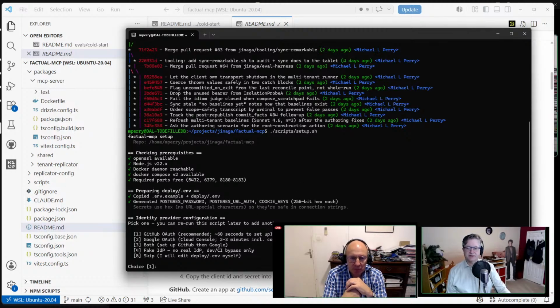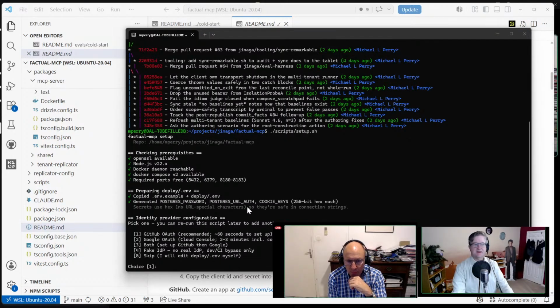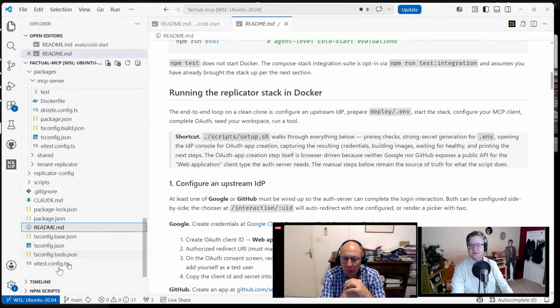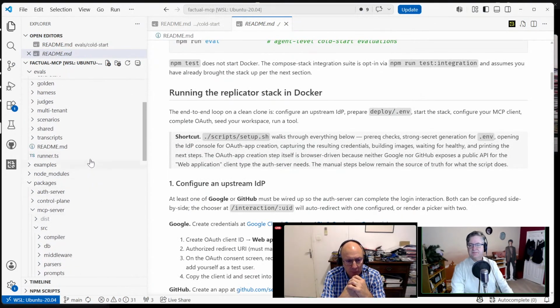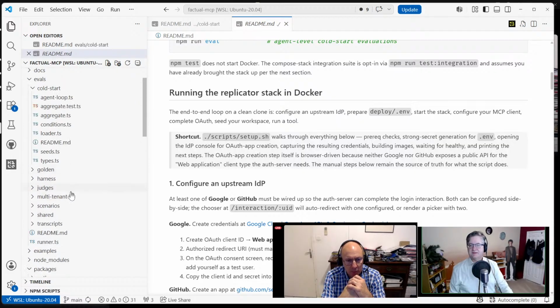The ports are free. And we've got a .env example that we have copied to deploy.env and generated some keys. So we've got our Postgres password, and I can actually show those since they are just local. This isn't giving away any secrets yet.